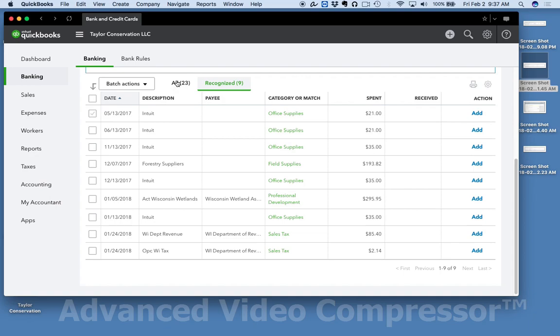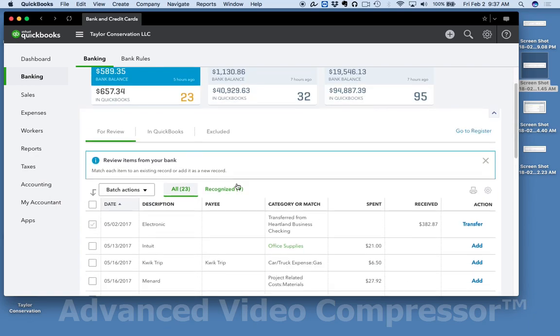Although what I've learned right away is that it's very important to match every one of these records, and I didn't know this when I uploaded credit card records in the past. When you upload credit card records or bank records, you need to match them to see if there was already an event in my QuickBooks system for that particular transaction, so that I don't enter the transaction twice.